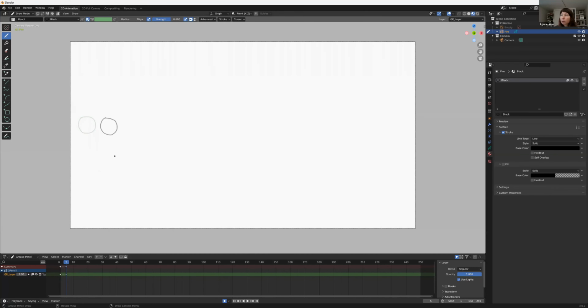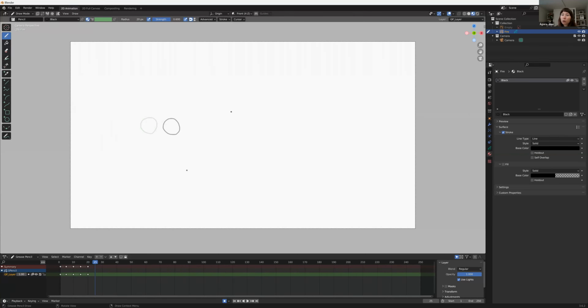And now on keyframe 5, we have another circle. And all we see is like a faded image, which is called onion skin, which you can hide here by clicking this onion skinning display option. If you click on it, you don't see the onion skin anymore. So if you go to keyframe 10, you can draw another one. Go to keyframe 15, 20. You see it automatically creates keyframes.